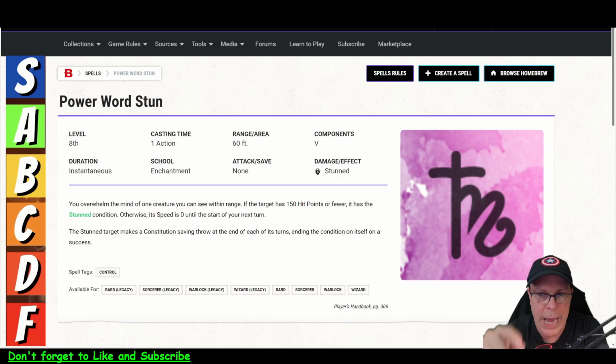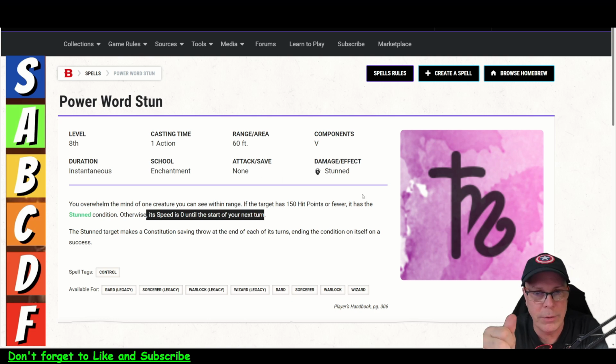So you cast the spell, it's stunned. Let's say it's got 125 hit points. It is stunned. So no actions, no reactions, no bonus actions. If it was concentrating, that's gone. And because of the last sentence here, it cannot move. Its turn comes around. No actions, no bonus actions, no reactions. It loses concentration. It can't talk, and its speed is 0. So it can't move on its turn.